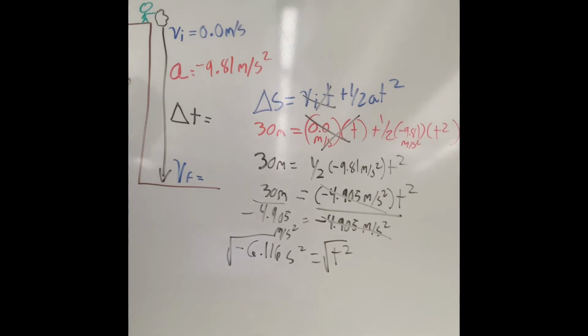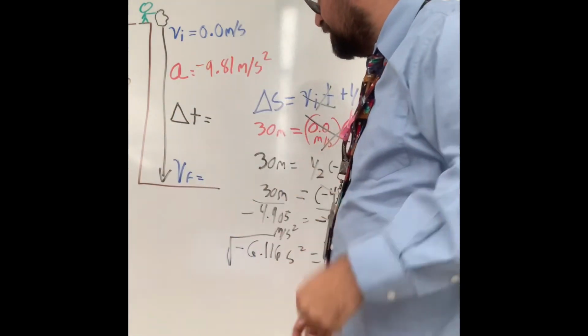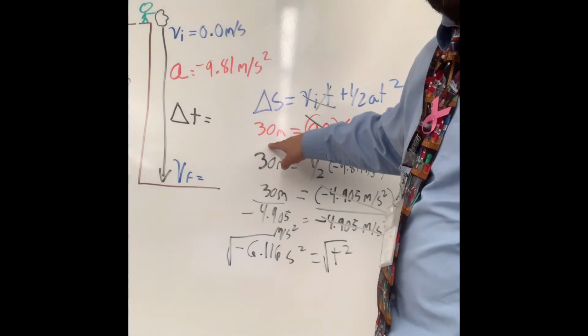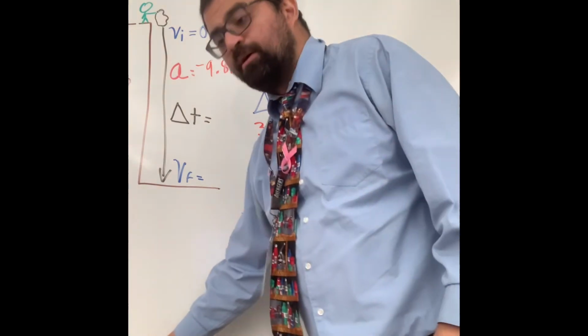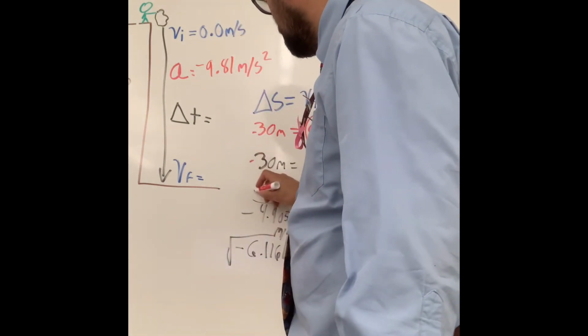If we look back at the picture here, your object is falling. Now the building is 30 meters high this way. But since the building is 30 meters high this way, does the bag climb that? Does it move upwards? Or are you dropping the bag and it's moving downwards? It's moving downwards. And so we said that the default for us for down is negative. So this 30 that you have here shouldn't be a positive 30. It should be a negative 30. Why? Because the bag is falling down. So this should be negative 30, negative 30, negative 30.